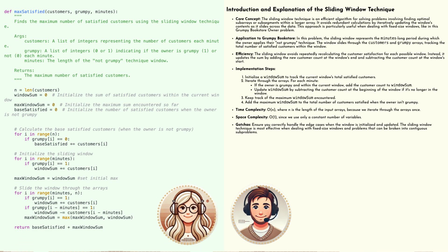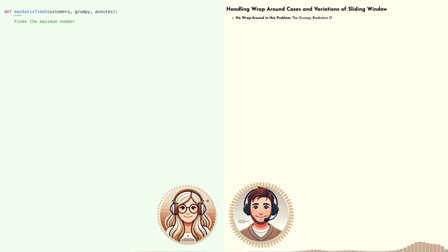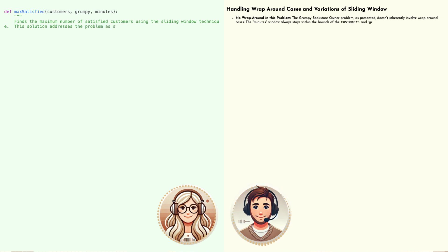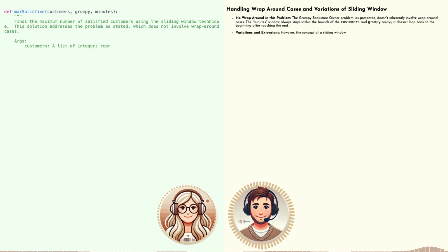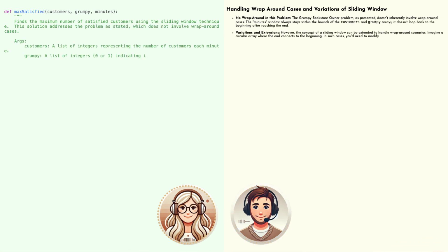So imagine that the timeline is actually a circle, not just a straight line. If our best window goes across the end and then back to the beginning of the day, we've got to make sure our sliding window can handle that. Okay, so we've got to make our algorithm treat the timeline as continuous, even if it loops around. I can see how that would be tricky. So how do we deal with those wraparound cases then?